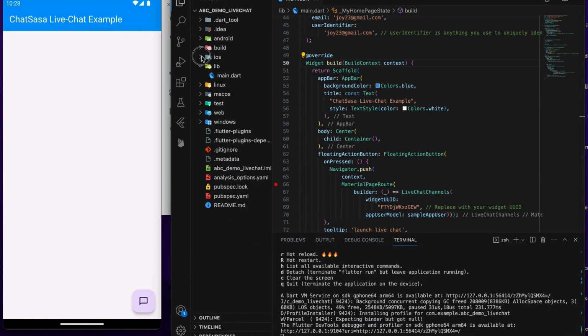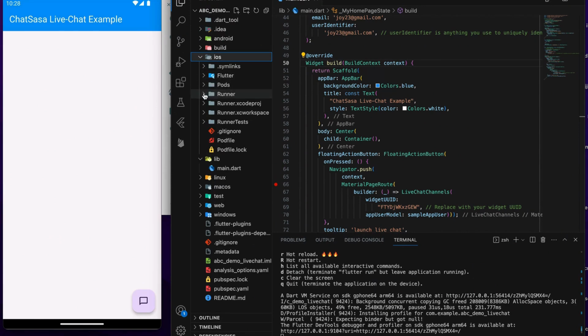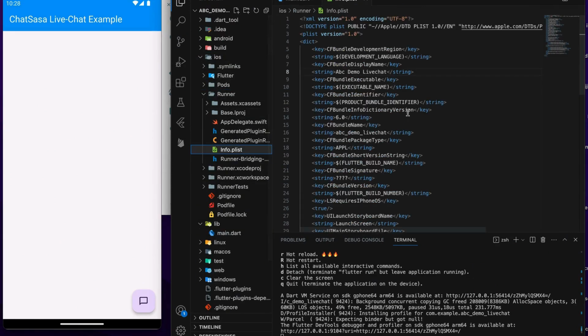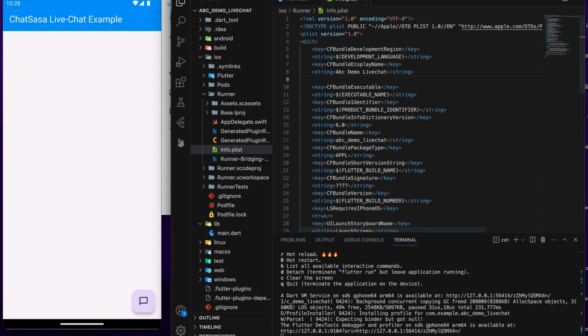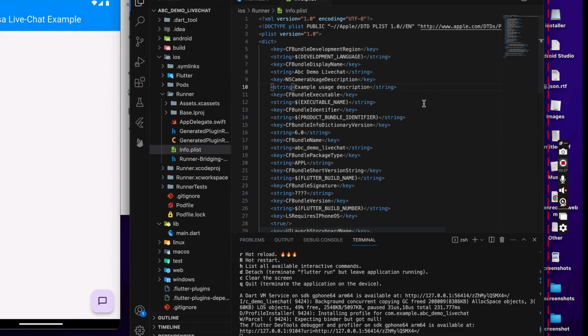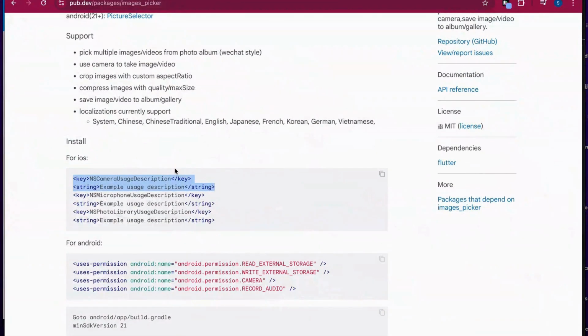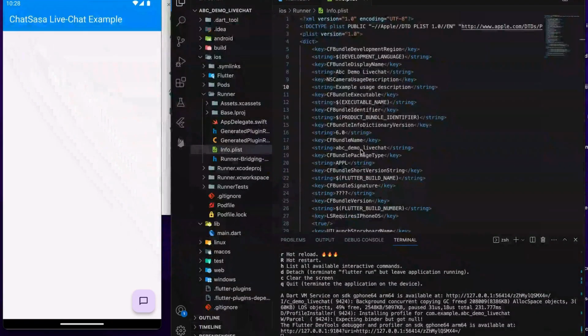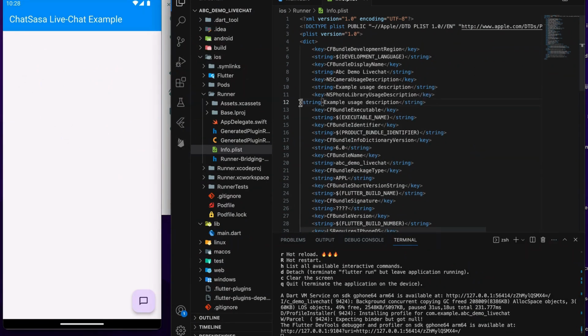Let's take the camera, go to the iOS folder, under Runner we go to Info.plist, and right after the name of the application, let's paste this here. I'll go back and take the photo, and now we do have the camera and the photo.